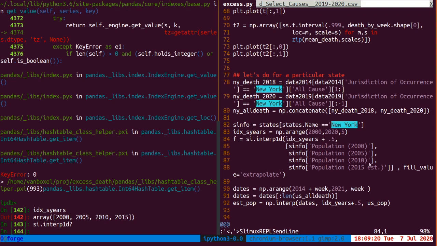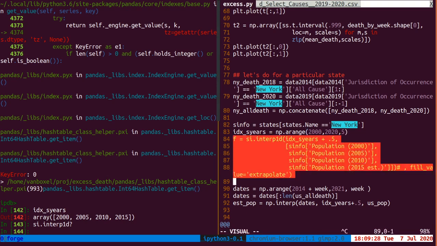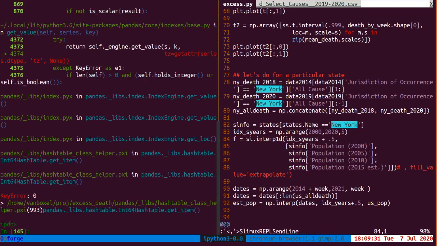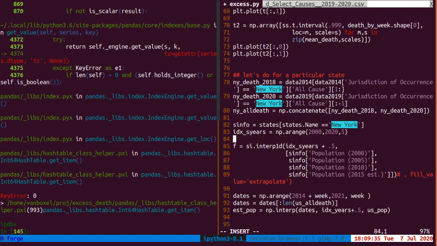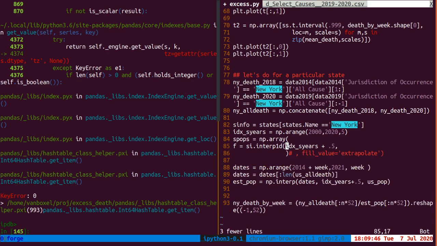I can only think. All right, well, let's eliminate possibilities. Is it that? No, it is not that. Okay. Is it that maybe my populations are a list? Maybe that's the issue.